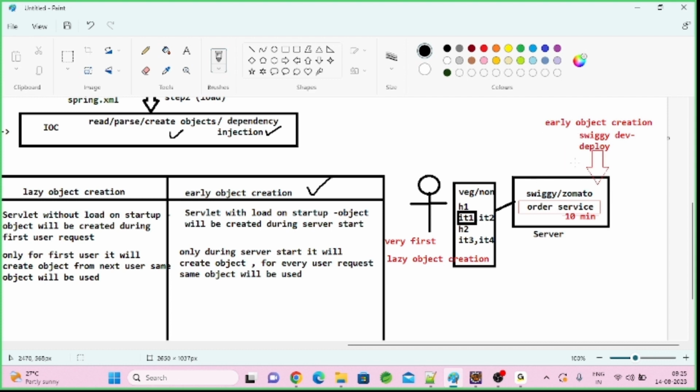What do you guys say? Yes, sir, early object creation is the best practice. Correct. Not only from the user perspective, to make sure your code is working perfectly, it's a good idea to do early object creation only.